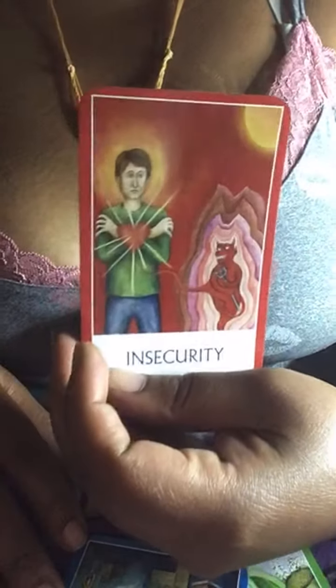With insecurity, yeah. So somebody was very insecure. That's why they wanted to attack the way people saw you or the way you see yourself or your skin and stuff like that. That should be happening, man. I'm telling you.